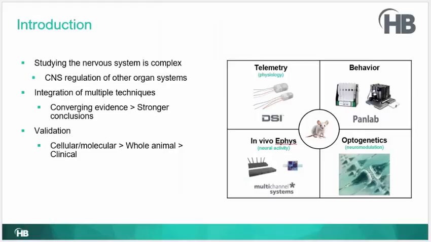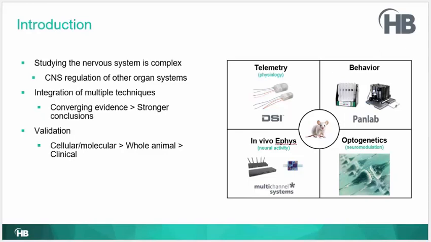It kind of goes without saying, but it's a really important thing to start with, which is the fact that studying the nervous system is an incredibly complex task. There are all sorts of cognitive processes like learning and memory, or diseases like Alzheimer's or Parkinson's, that involve numerous cellular and molecular substrates, environmental factors, genetic factors, and interactions between the brain and other organs. And so trying to fully understand and characterize these phenomena is really difficult to do.